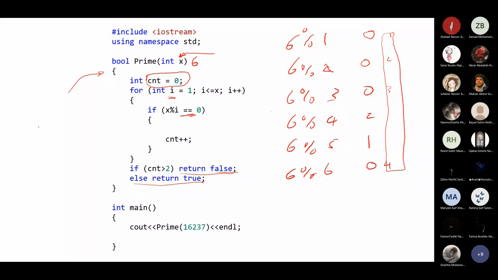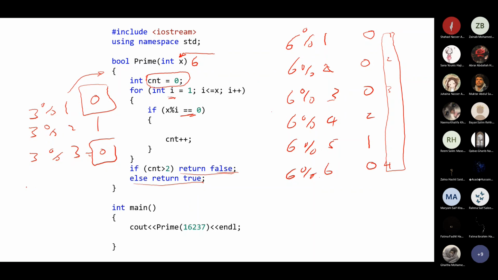Now let's take another example, which is 3. Mod 1, 0, right? 3 mod 2 is 1. 3 mod 3 equals 0. How many? 2. All right.